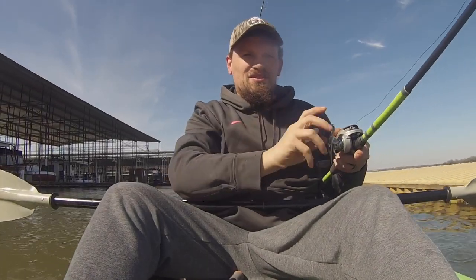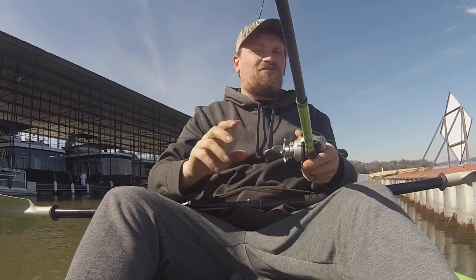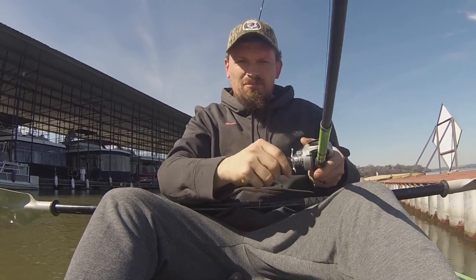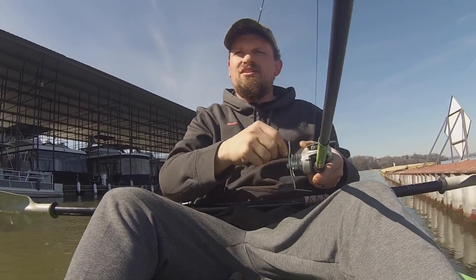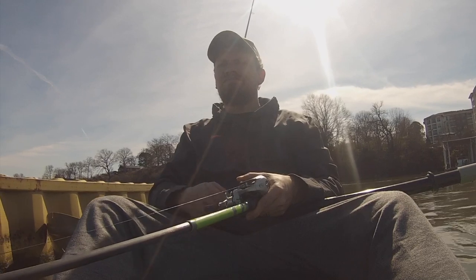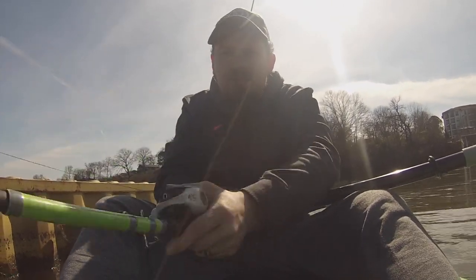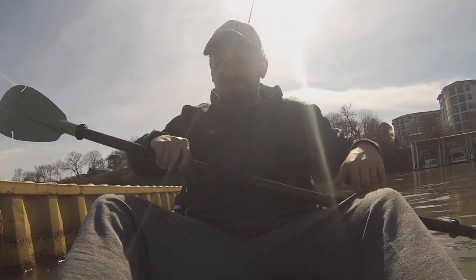It's good to let this thing sink. I could have a good like 5 to 8 count, something like that. I don't have a fish finder on my boat right now, but I know it's about 15 to 18 feet deep right here. I've graphed it many times. Now, I don't think you're supposed to, but I think what I'm gonna do is get up on these little break walls and cast over on the other side.